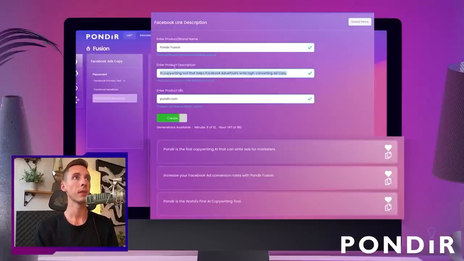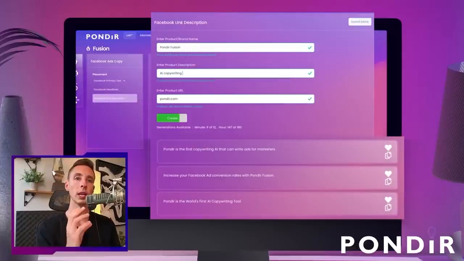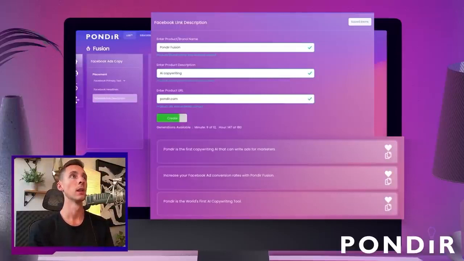So let's say AI copywriting tool. I'm trying to think. Let's say AI copywriting. I'll show you how I can kind of tweak the elevator pitch to really get a different result. So let's say part of my audience for Ponder is brand owners that have used agencies and are tired of paying expensive agency fees, and they don't want to do it themselves. So that lets business owners replace expensive agency fees. Let's see what we get here.